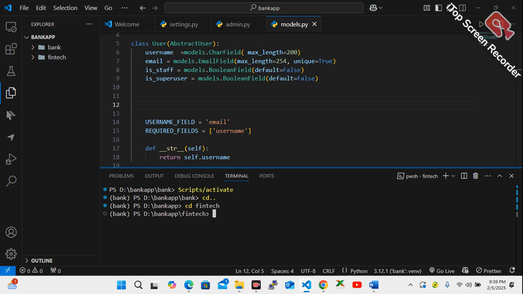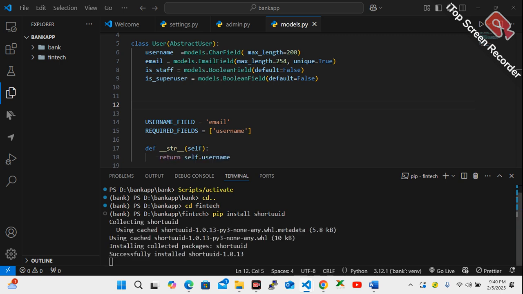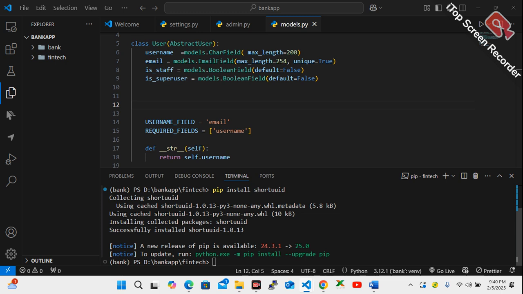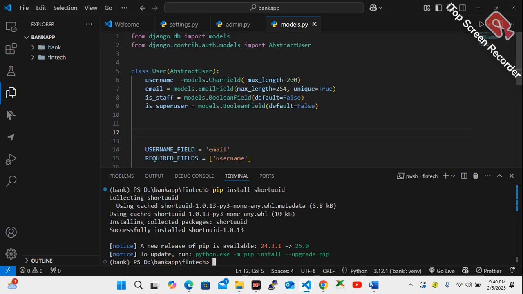Then we should also be able to track when our account is created. Do we have it here? No, we're not tracking when this account is created. So I will say created_at. That should be a model, right? That should be a DateTimeField, right? I want to record both the date and time, so we choose the DateTimeField.